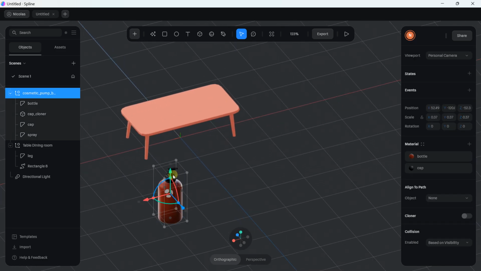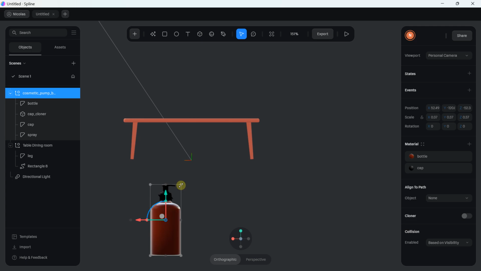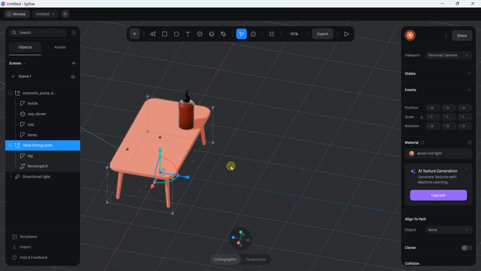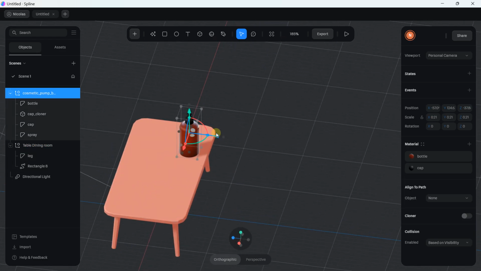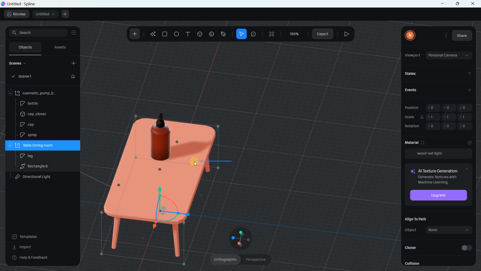I will select snap to object and I will click on this view. I will scale a little bit with shift and I will be able to place my element and snap here because I have snap to object. I will scale a little bit more. I will turn around on my view and I will select the pump element. And I will drag and move and tap these ones here.